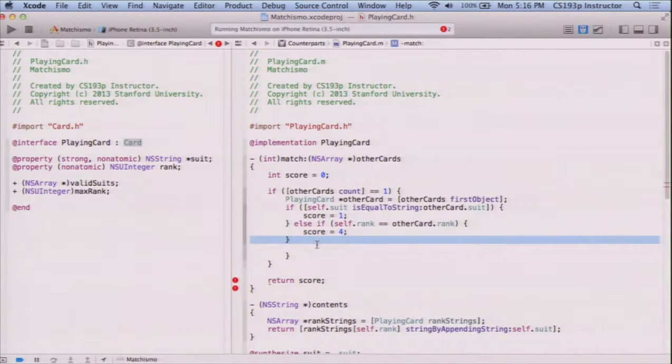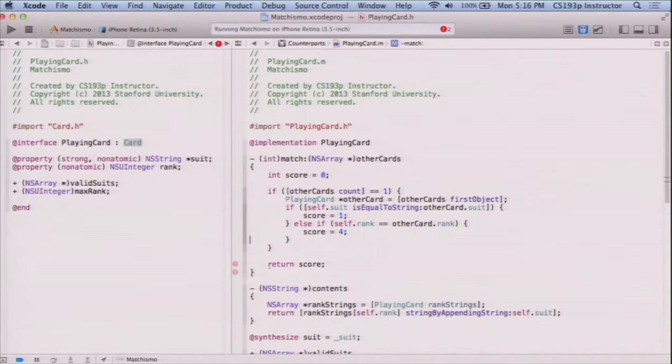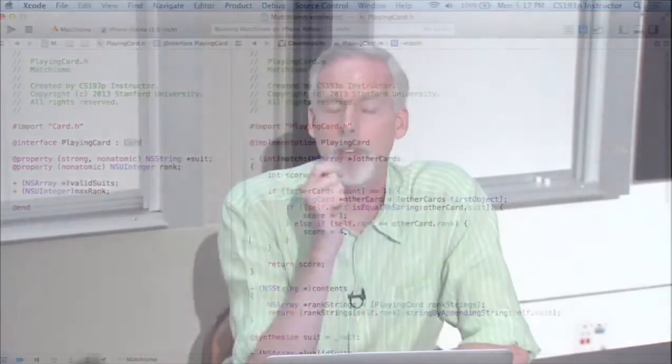Now, why do I give 4 versus 1? Well, think of the math, right? If you have a club in your hand, how many other cards are there in a full deck that will match a club? 12. Okay? If I have a king, how many other kings are there? 3. So 12 versus 3, it's 4 times easier to match the club, assuming you have a full deck. I'm just picking numbers kind of at random here. It's not a bad choice for the scoring here, but mostly I'm just trying to get this relative scoring right.